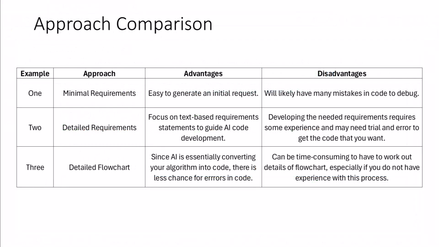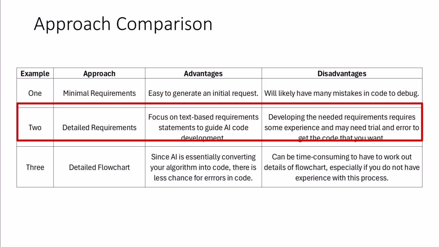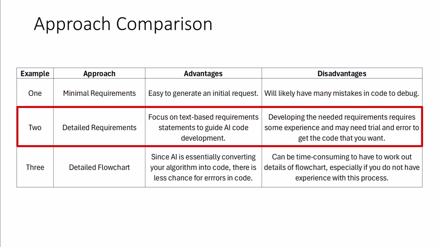In this presentation, I have shown how we could use a generative AI tool such as ChatGPT to write power systems analysis code. In the first example, we did not put much effort into the query, but then had to put much more work into the debugging. In the second example, I showed that if we put more effort into writing program requirements, we get better results with fewer errors to debug. However, this requires experience in properly formulating requirements.